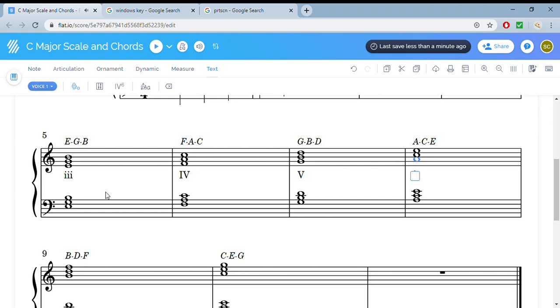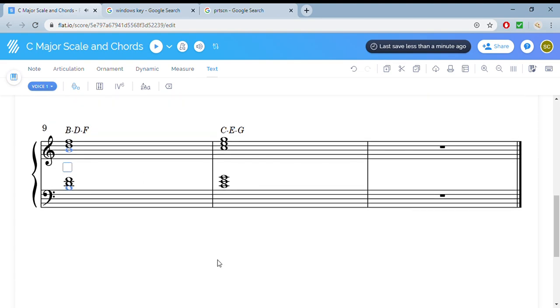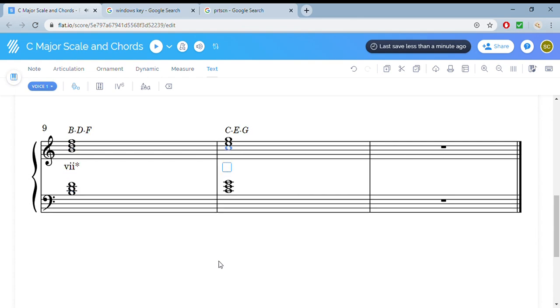A is minor. Now we're going to use a lowercase v with a lowercase i for minor 6. B is a diminished chord. That doesn't mean anything to you. It doesn't have to. Let's mark it lowercase v, i. Now I'm going to press Shift and the number 8, and that's going to give me an asterisk there, just to show that it's something different. Finally, C major. We're back to C major, which as we know is our 1 chord, capital I.